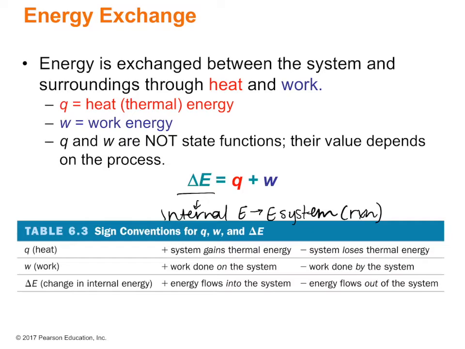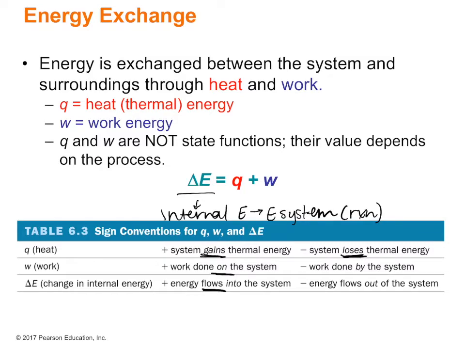Energy entering the system through heat or work carries a positive sign. So energy that flows into the system is a positive sign. Remember, they're taking the energy from the surroundings. Work done on the system is going to be a positive sign. System gains thermal energy, that's going to be a positive sign.